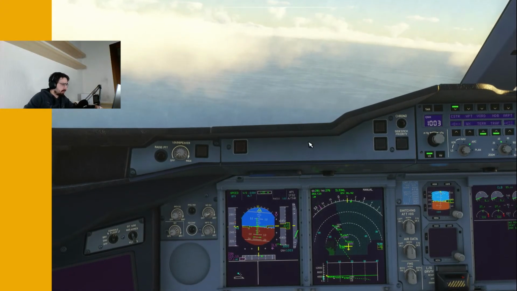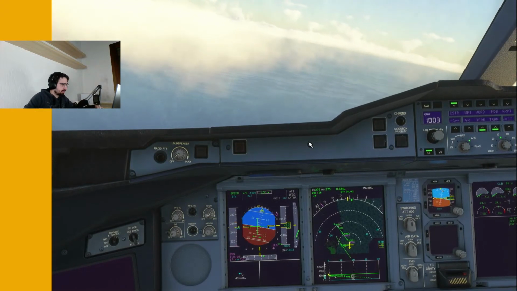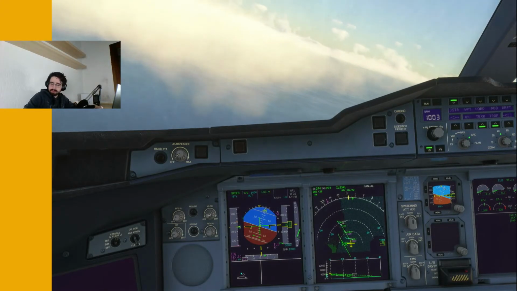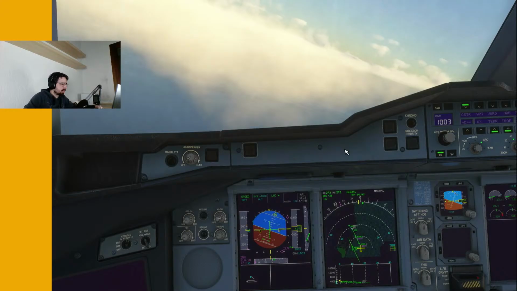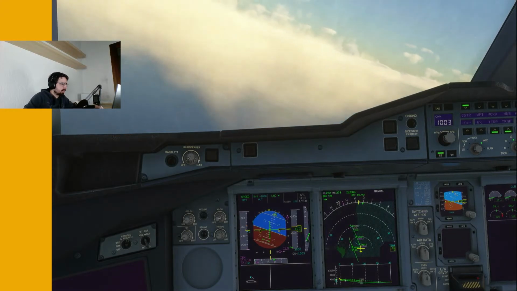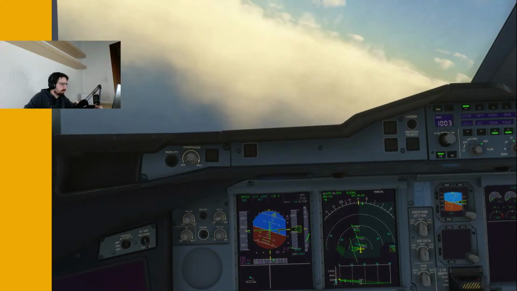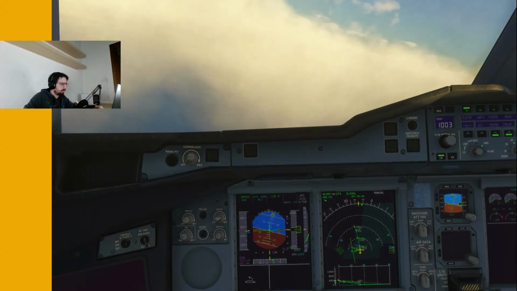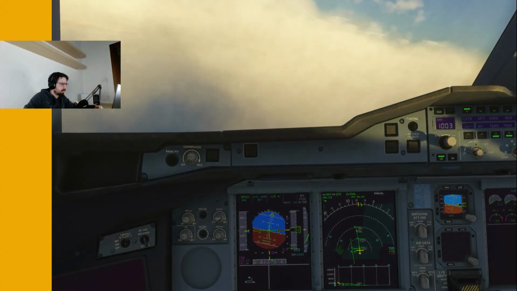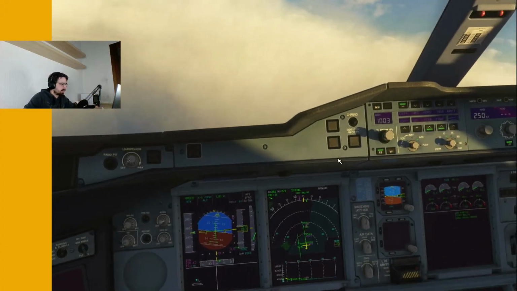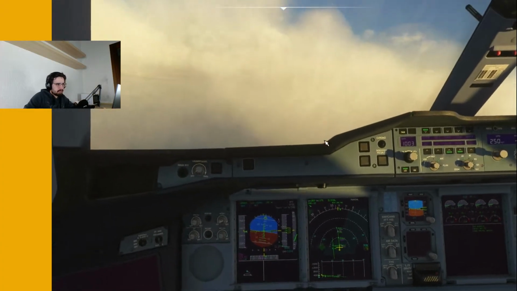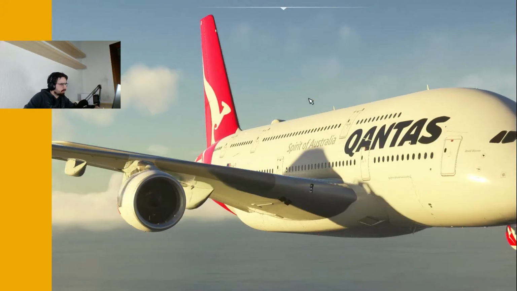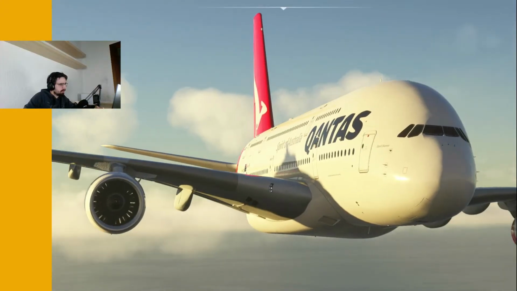And localizer capturing, basically. Okay. 15 miles, we're gonna set up speed and manage. Default, gear down view. Come on.